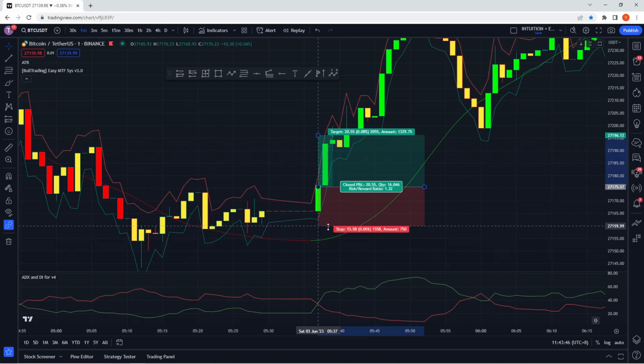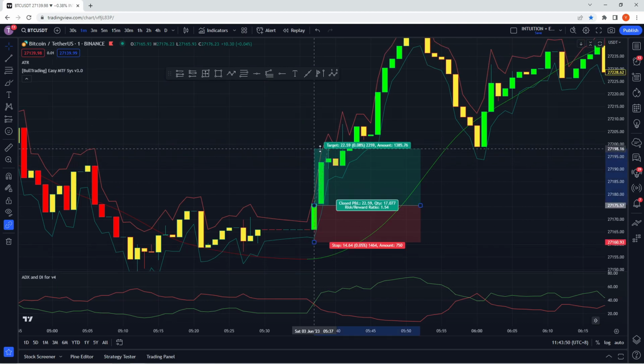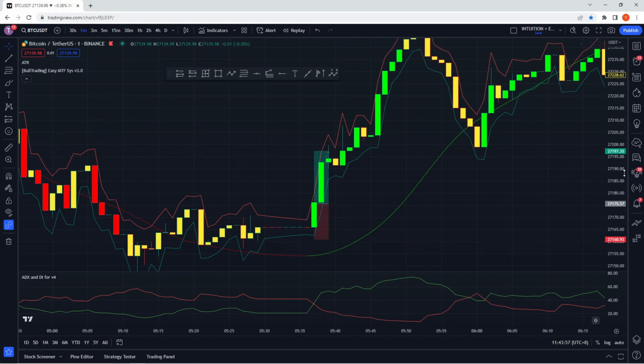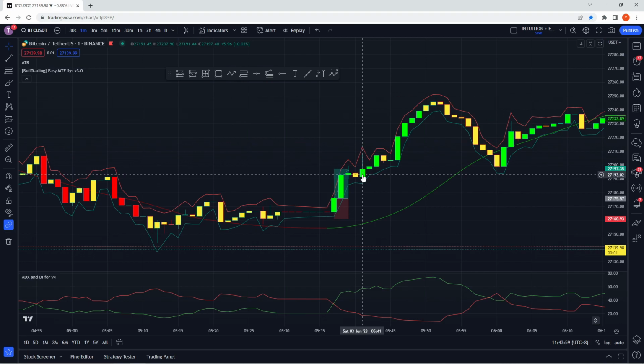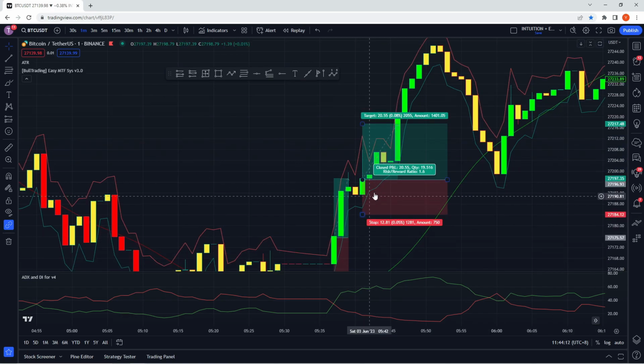We put our stop loss below the ATR stop loss finder, so put it right there and aim for 1.5:1. So here we have a winning trade, and here we have another trade. We have this where it turns from yellow to green. The green bar is above the green line over here, and in the ADX DI the green is above the red, so there's another valid position. You want to place your stop loss below the stop loss finder, and there's a 1.5:1.